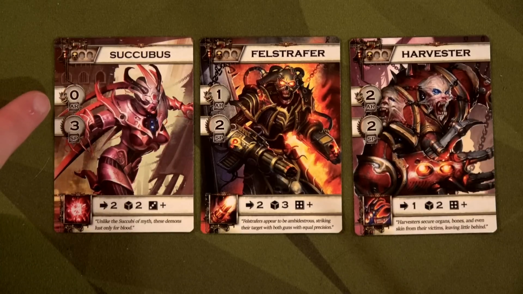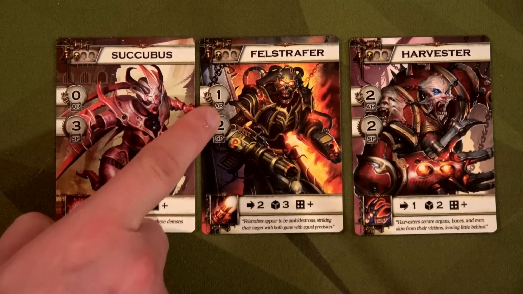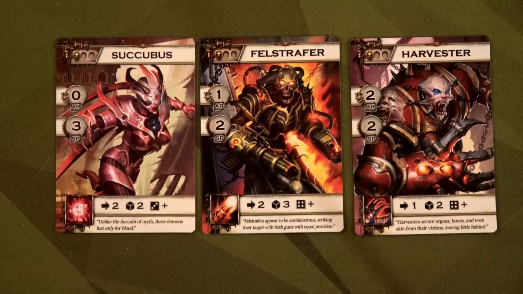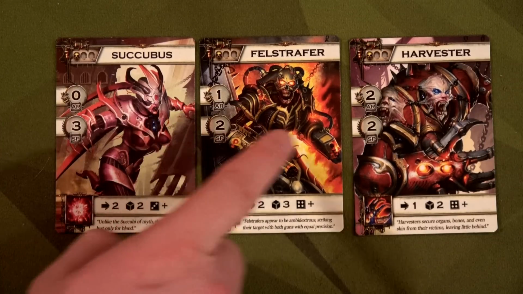Up here, it tells you how much armor they have. So this Succubus, you only need to do 1 point of damage and you take her out. But this Fellstrafer has 1 armor, so you have to do a total of 2 points of damage: 1 to get past the armor and 1 to take them out. And then the Harvester has 3, so you have to get 3 hits on them in one go to be able to take them out. Down here, this tells us their speed.